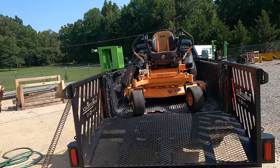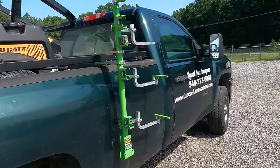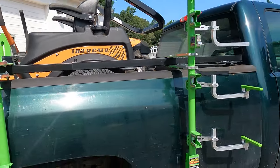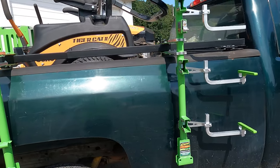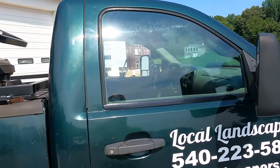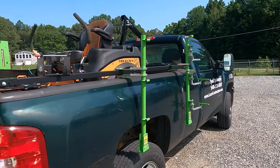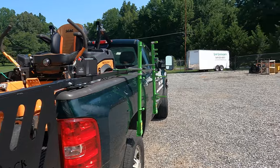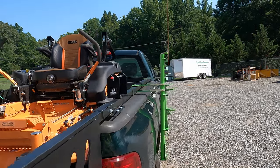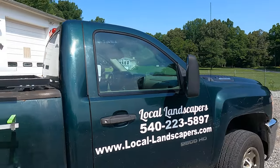We've got the trimmer racks over here. I'm not sure if this is the best setup, but we decided to mount them on the side so it's nice and easy to get them off. With this setup you absolutely need tow mirrors — that's one thing we've upgraded on all these trucks, extending them out so you can see around. We're taking everything out of the enclosed trailer over here and putting it on this truck, and when we're done for the day we can actually fit this truck into the shop.